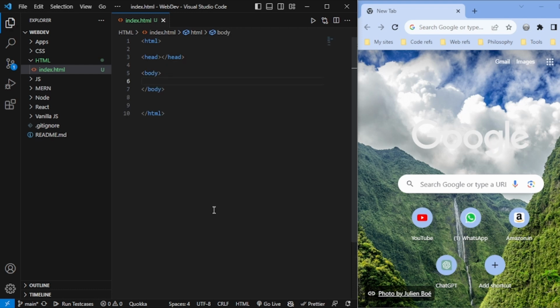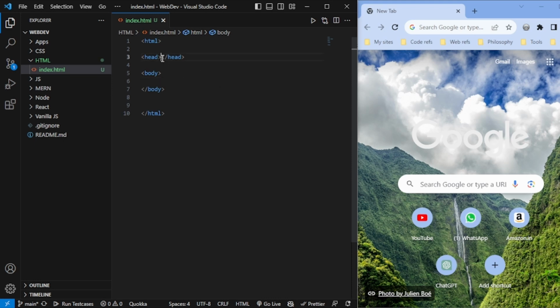So what are these things? Let's look at this web page. At the top we have new tab and one small icon over here. All of this is coming from the head, and we have this page, we have one input bar, some links, everything is coming from the body. So this is how the page is structured.